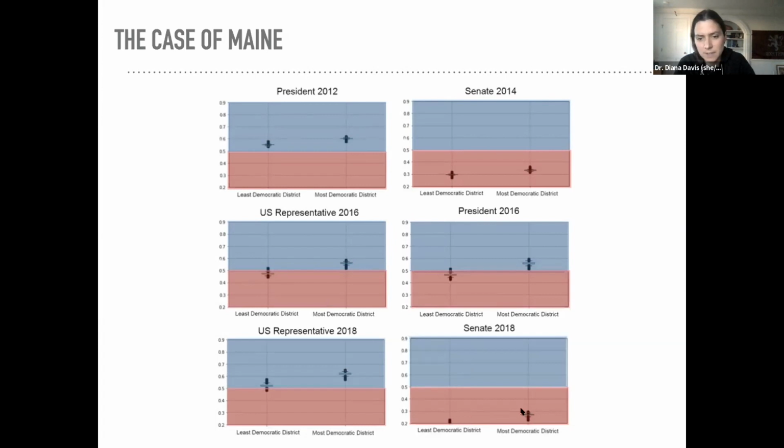So anyway, here's the deal. All these wonderful measures of fairness really only work if you have different parties winning in different districts. For New Hampshire, because it is razor thinly close to 50% on everything all the time, we could get a lot of elections where a Democrat won one district and the Republican won the other. But for Maine, it wasn't that way. So our data looked bad.